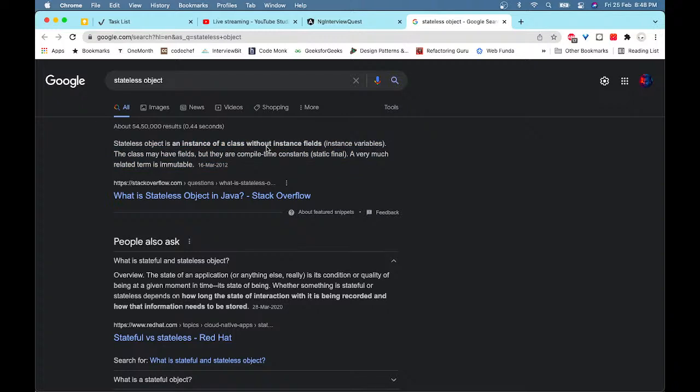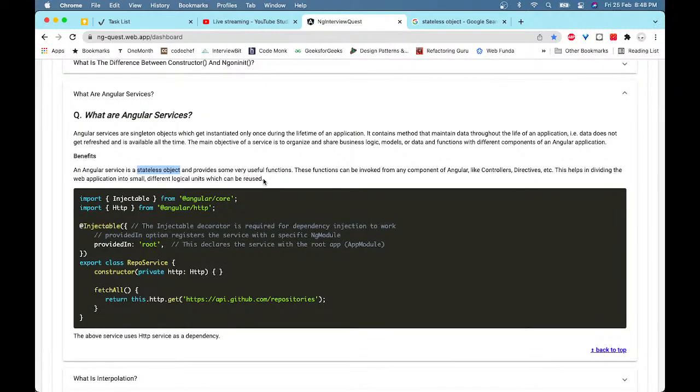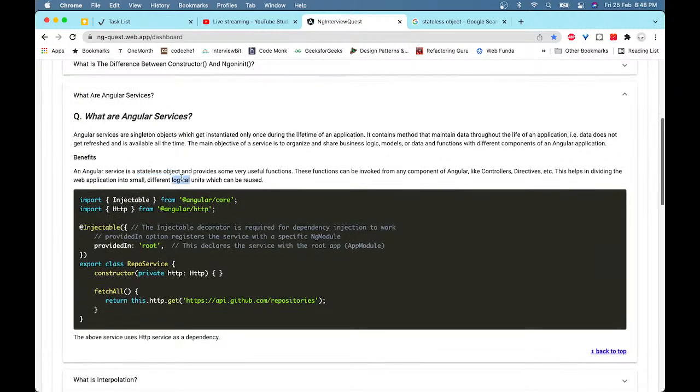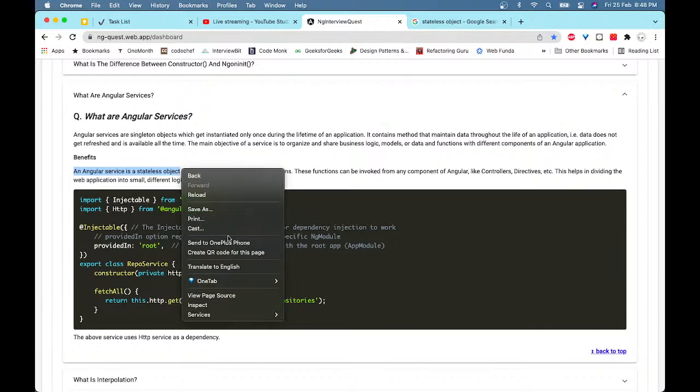How is it possible that they don't have instance fields? They do have instance fields, like there can be a shared service and that can be immutable.